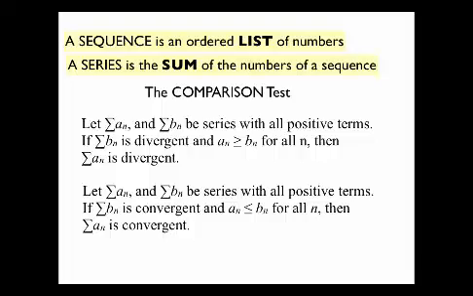Convergence is likewise, but flipped. You know of a series that converges, and all the terms of the series you're analyzing are less than the terms of the one you know converges, then yours is going to converge too. Should make sense, because the sum of yours will be less. For the first case, the sum of yours will be greater than one that you know is already divergent. So this is the idea of the comparison test.